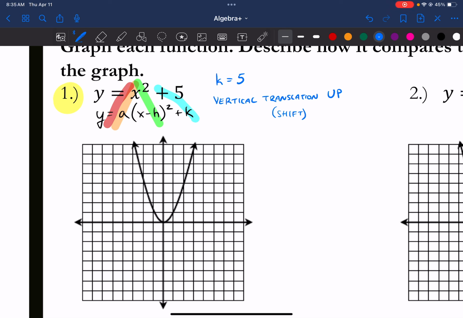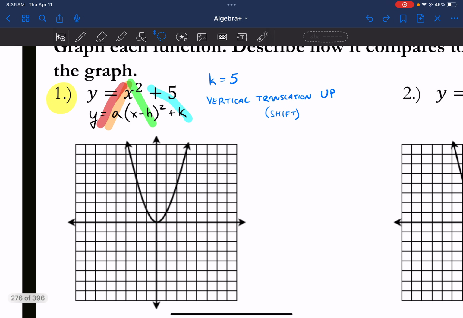But basically what we did is we took this parent function, just gonna bring that down, right? We took this parent function, I don't think it does it perfectly. So let's try that again. It took this parent function, right, with a vertex of 0, 0. All it did is it took the entire thing and it moved it 1, 2, 3, 4, 5. That is what it did, and this is what it means when we say that it translated up, or it shifted up.